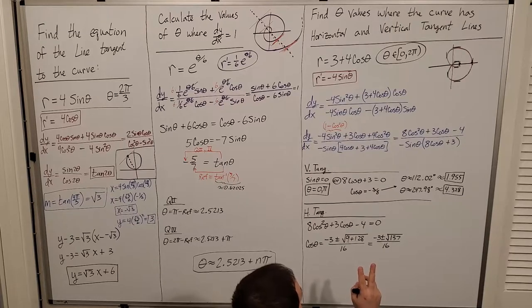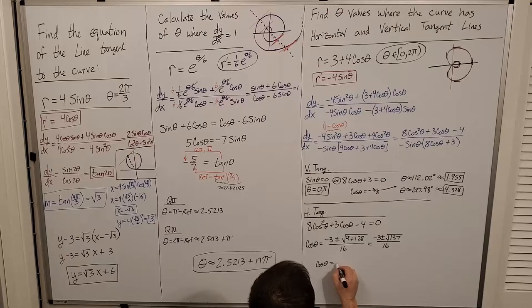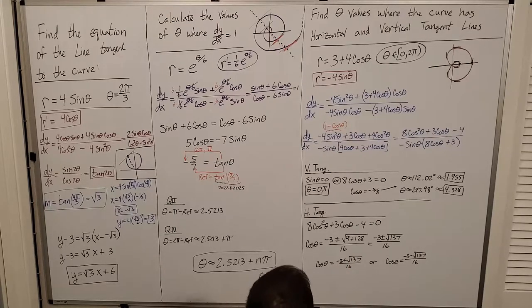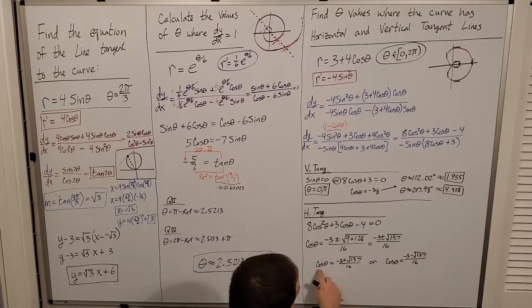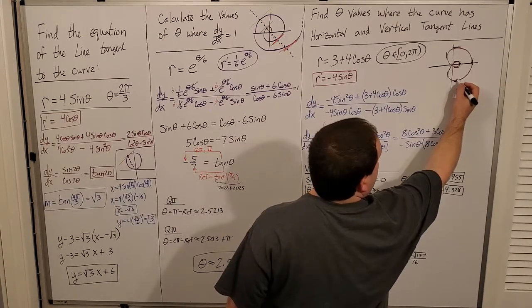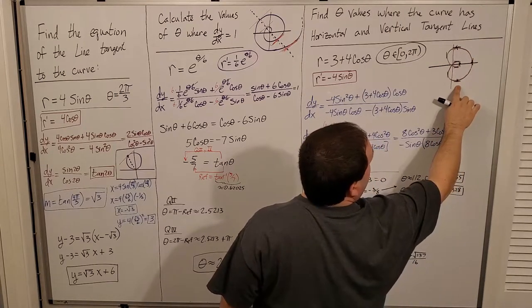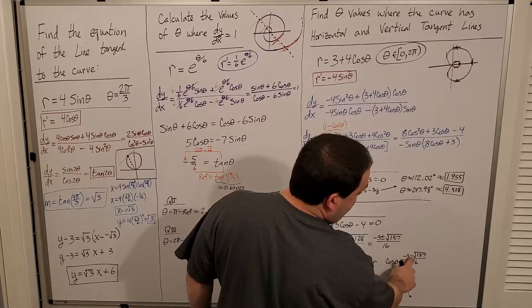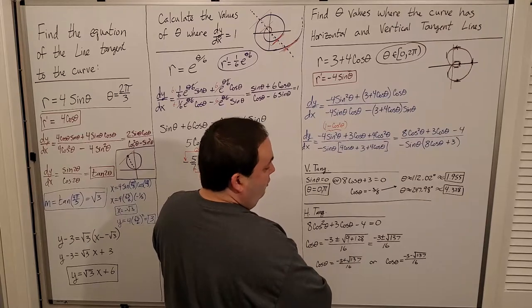So I've actually got two equations there, right? I need to solve cosine theta is equal to negative 3 plus square root of 137 over 16, or cosine theta is equal to negative 3 minus square root of 137 over 16. And of course, at this point, it's all calculator work now. This cosine is equal to a positive number, so I'm getting quadrants 1 and 4 here. Okay? So the solutions to this first one, since this is a positive number, are going to be this location and this location. That's your quadrants 1 and 4. And then over here, this cosine theta is equal to a negative number, right? You can tell because it's just adding up to a negative in the numerator there.